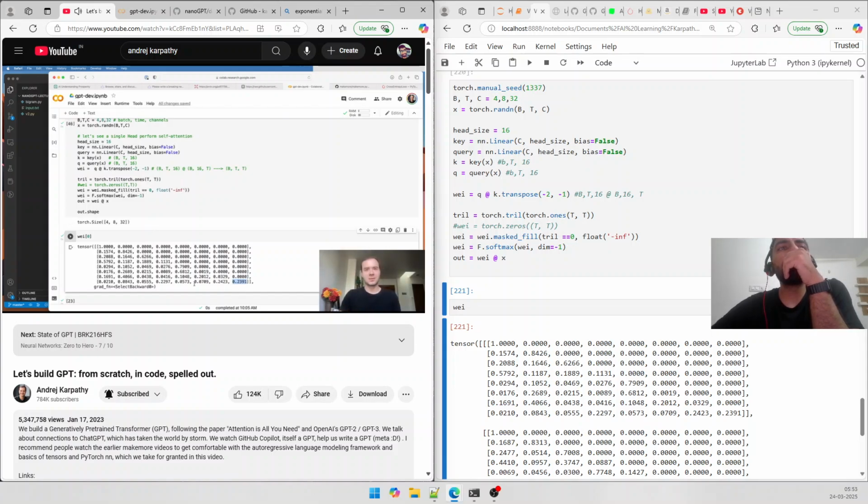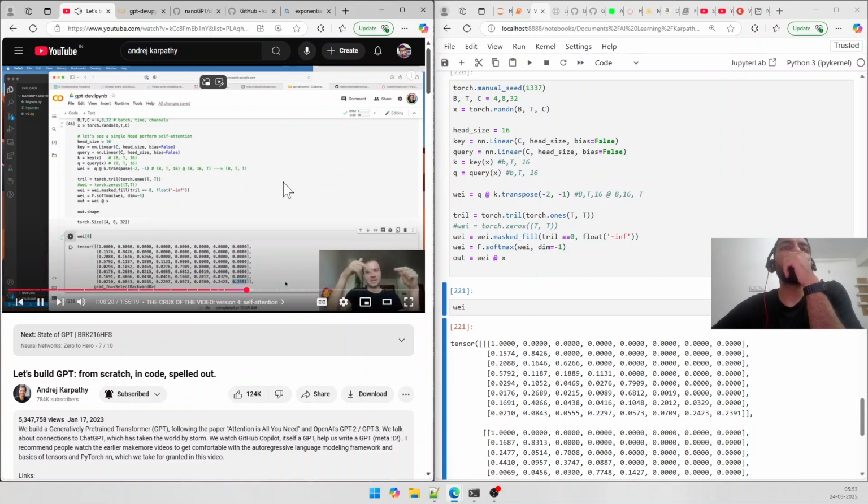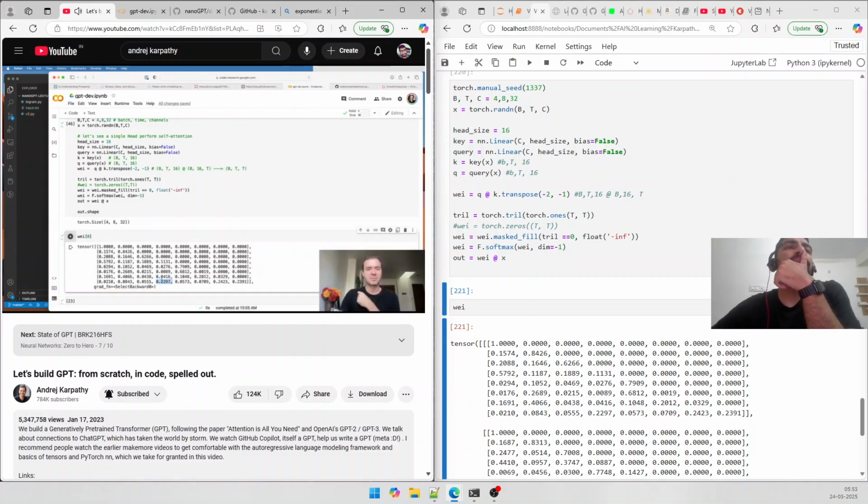And then all the nodes get to emit keys. And maybe one of the channels could be, I am a consonant, and I am in a position up to 4. And that key would have a high number in that specific channel. And that's how the query and the key, when they dot product, can find each other and create a high affinity. And when they have a high affinity, like say, this token was pretty interesting to this 8th token, then through the softmax, I will end up aggregating a lot of its information into my position. And so I'll get to learn a lot about it.